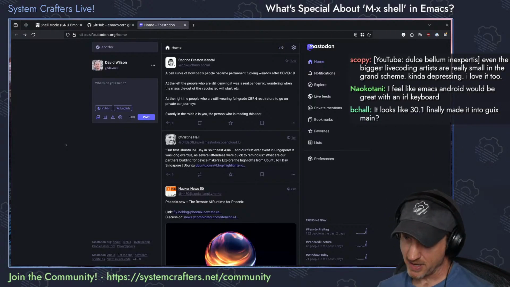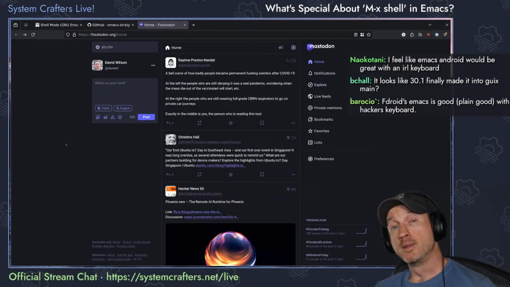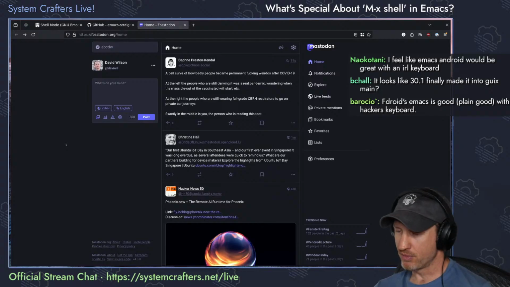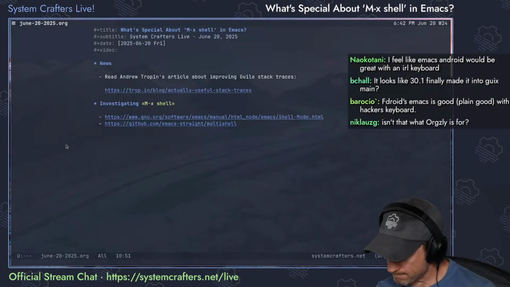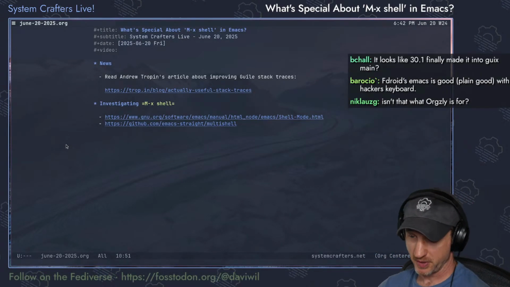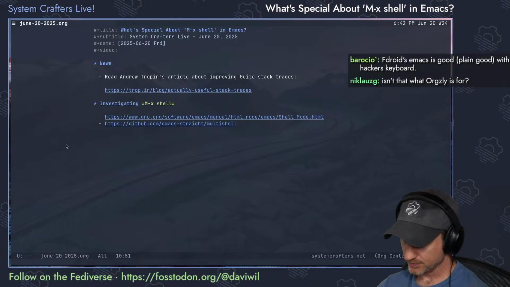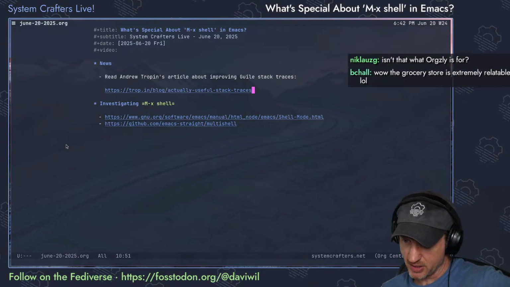Nakatani says, I feel like Emacs Android would be great with a real keyboard. Yes, it would be. I keep trying the small Bluetooth keyboards, but they're all terrible, like the foldable compact ones and stuff. Isn't that what Orgzly is for? Every time I try to use Orgzly, I'm just disappointed. That's just me though. F-Droid's Emacs is good with the hacker's keyboard.